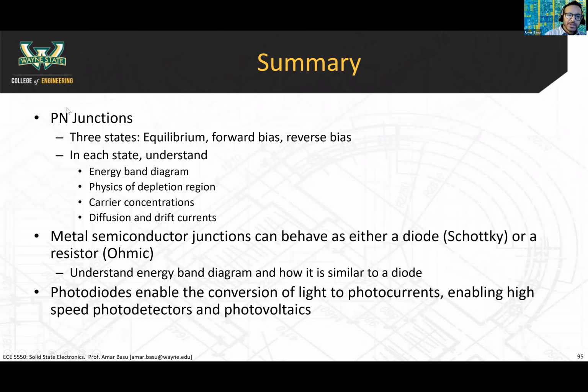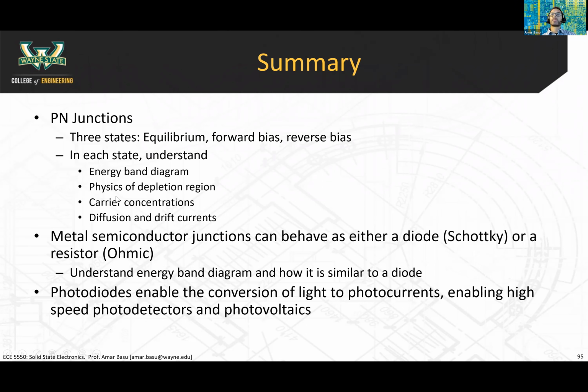So we covered PN junctions, the standard diode. And we covered their behavior in equilibrium, in forward bias, and reverse bias. So in each of these states, we covered the energy band model. We drew energy band diagrams for them. We drew physical models, like what the carriers are doing, what the holes and electrons are doing. And when we talked about the physics, we talked about things like the carriers can do diffusion, drift, generation, and recombination. So think about the four mechanisms that we talked about from module 4 and how they apply to the diode.